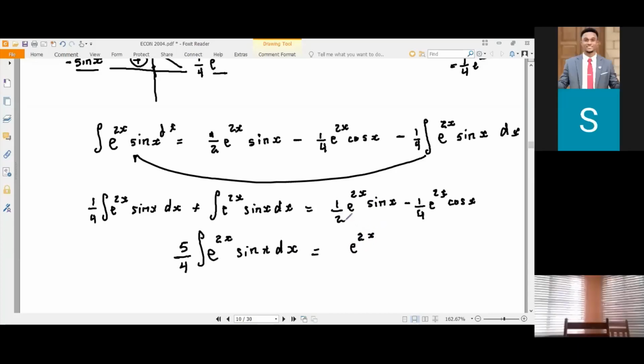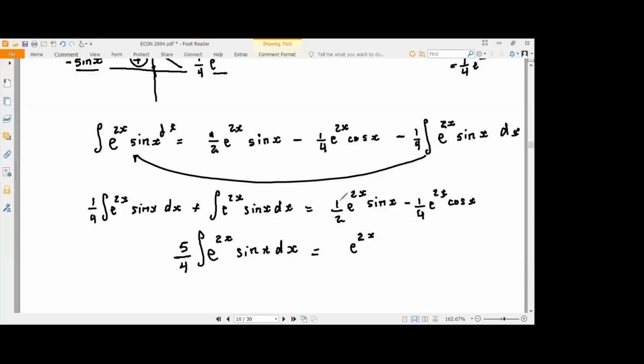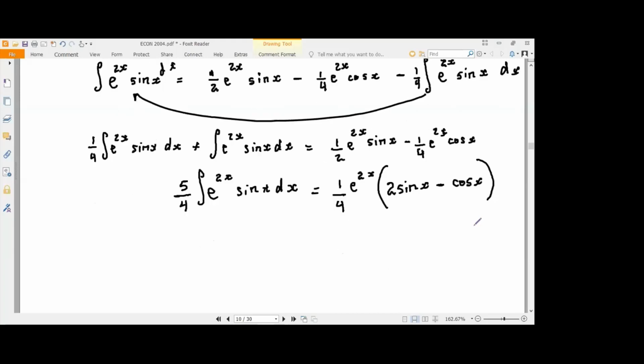And then I want to factor out what's happening here with the numbers. So this is a half and this is a quarter. So when I factor half and a quarter, the highest common factor rather, is going to be a quarter. So I go factor out a quarter, right? What's going to be left on the inside? A half divided by a quarter is 2. So it's going to give me 2 sine x. Then a quarter divided by a quarter is just 1. So minus cosine x here. Cool. Now we're almost finished.